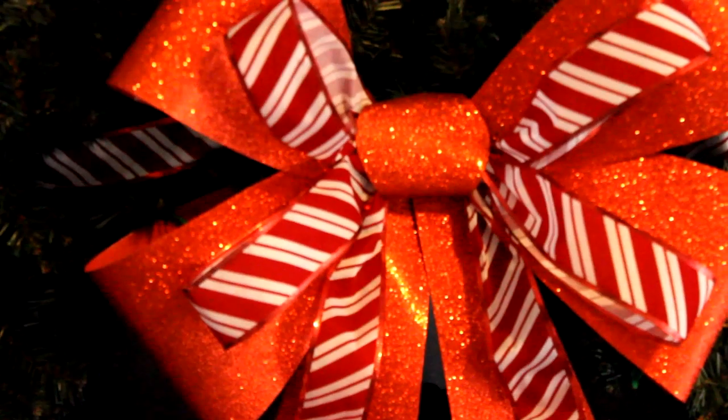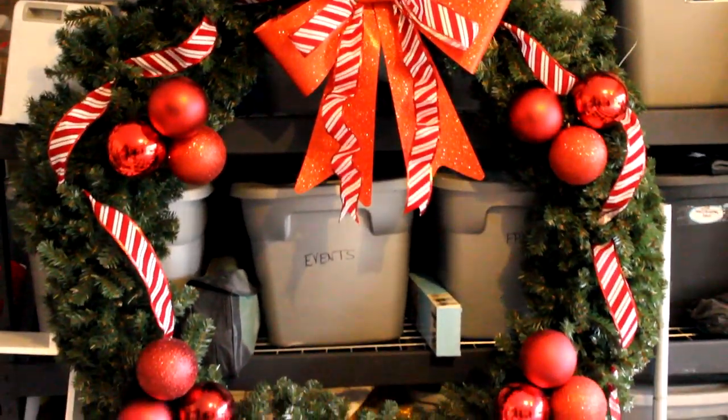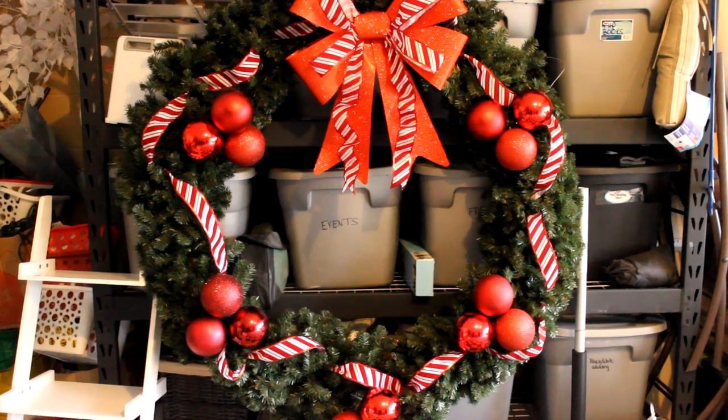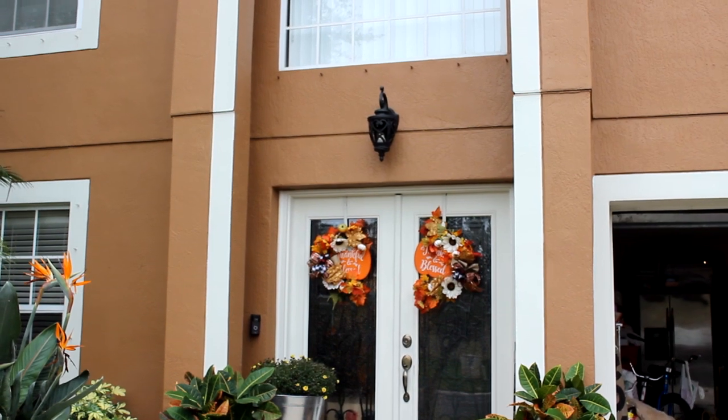And that's one. So here is how the wreath looks so far. I'll take you around the wreath. Look at the ornaments. We added 5 sets of the ornaments on here, the set of 3. I think the candy looking ribbon just sets this wreath off. Now we're going to add one more element to it, and I think we're going to be done because it really needs very little.